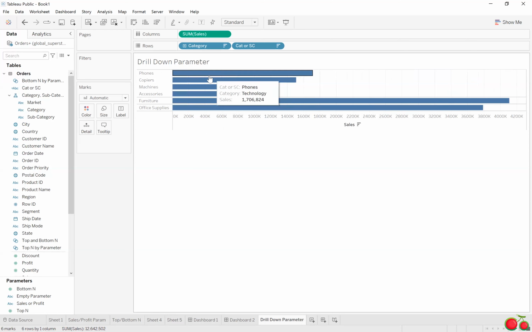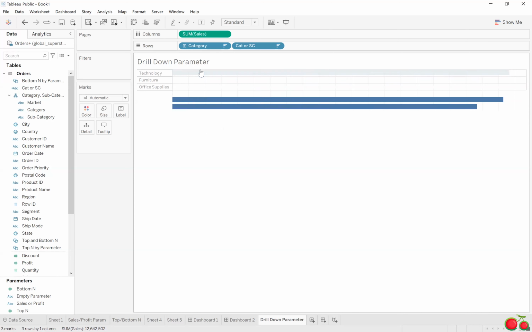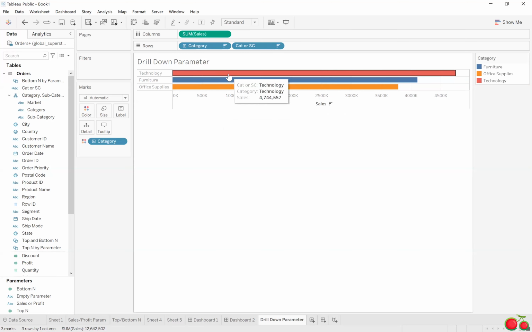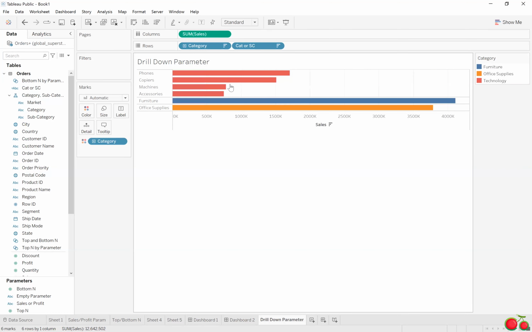Also, we can clean up the lines here. I'll do that in just a second. Also, what I like to do is take category. You can drag from over here. If you ever want to drag it from your shelf here, just hold the control key and drag it into color. So each one's its own color. So that way, when I drill in, you can see it keeps red, and it kind of makes it visually a little bit easier to keep them separate, right?